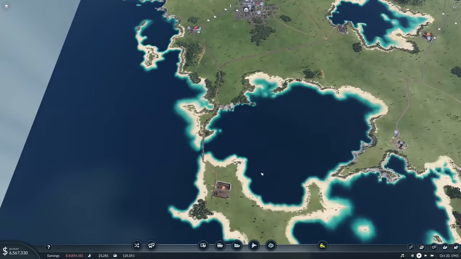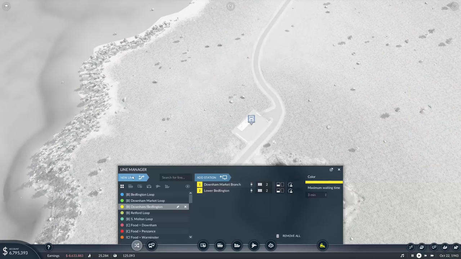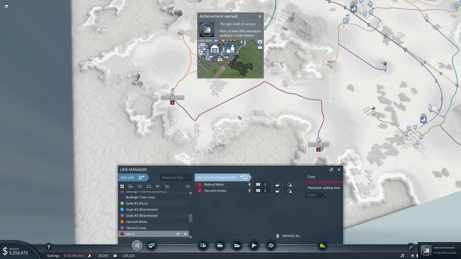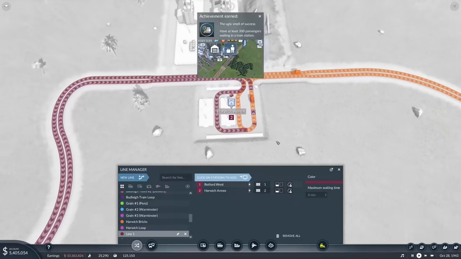And let's set up a bricks line. It's technically going to be a bricks line. So new line from there, going to there. Have at least 300 passengers waiting at a train station. The ugly smell of success. Nice! Nice, I'm sure it smells great.